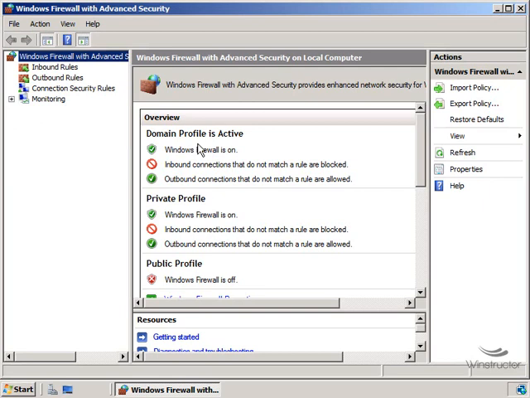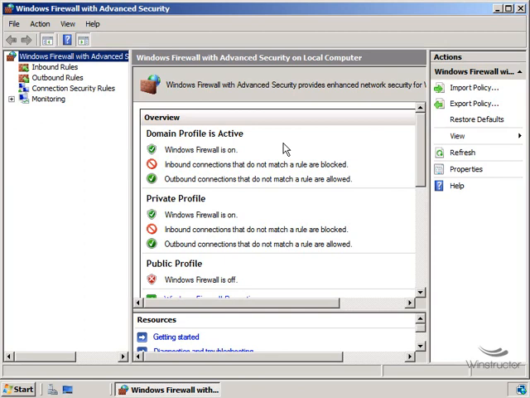It asked you whether it was part of a business, a home, or a public network. Well, the reason it did that was so it could apply one of these three firewall profiles, which can have different security rules applied to them. Now, this is good, since if the server is picked up and moved around and joins new networks, then new settings can be applied automatically.